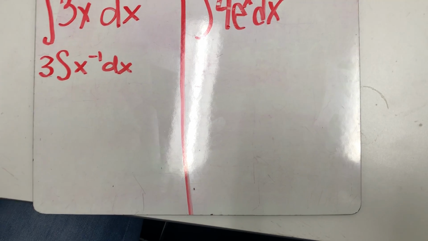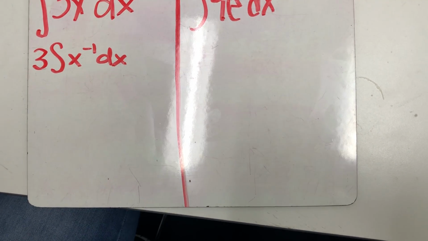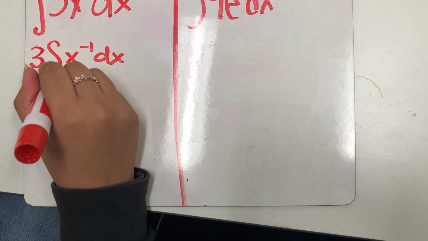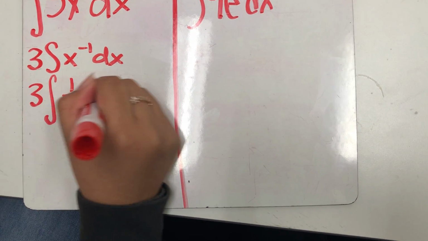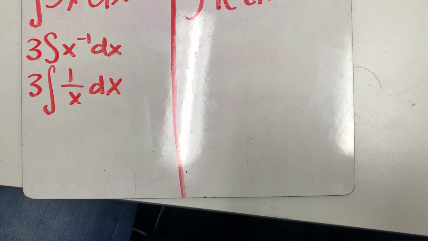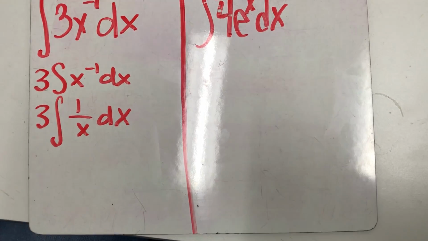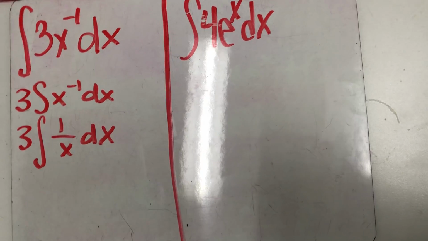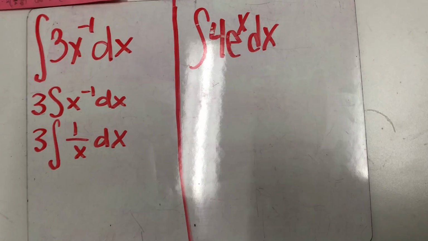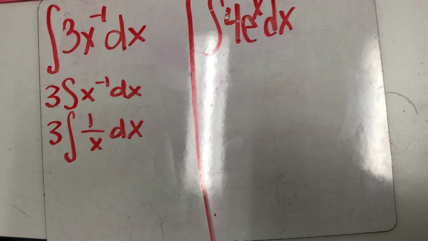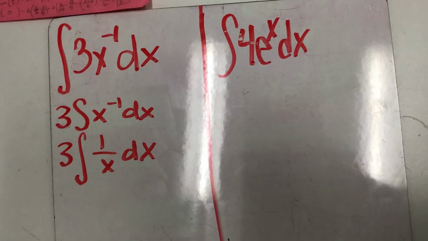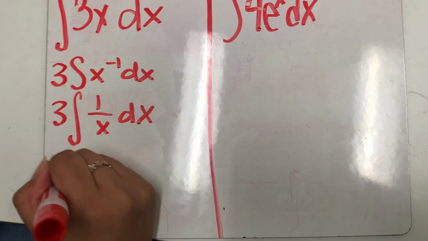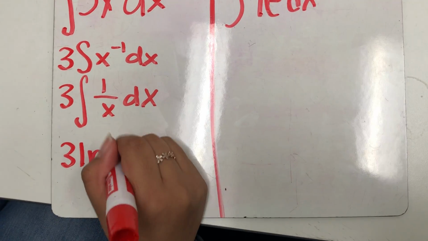And we have a negative exponent, which means that we have to reciprocate it and make it positive, which in this case will turn it into 1 over x times dx. So now with this equation, we can see that it's basically dx over x, which if we want to rewrite it with new variables is u prime over u, which we know so far that is natural log. So our final answer for this would be 3 times the natural log of the absolute value of x.